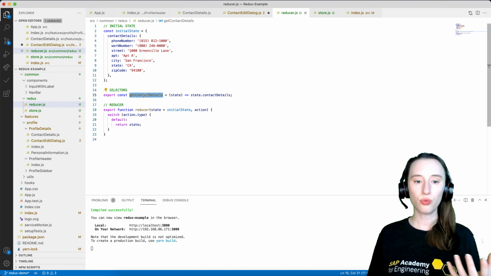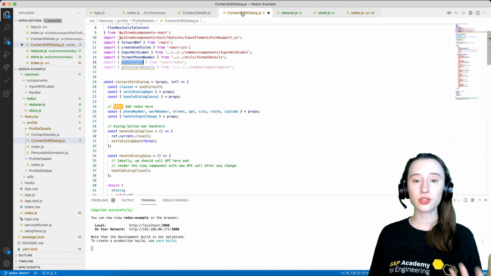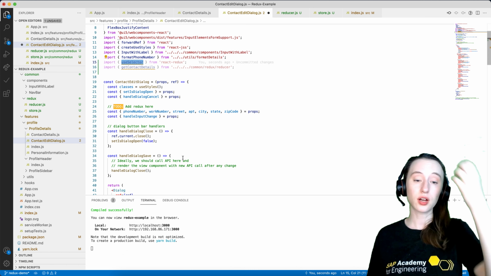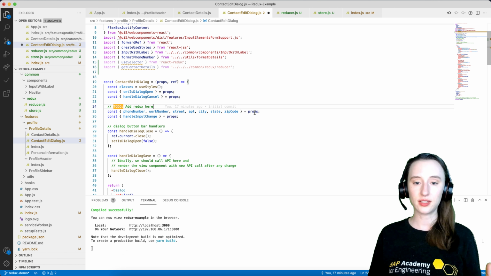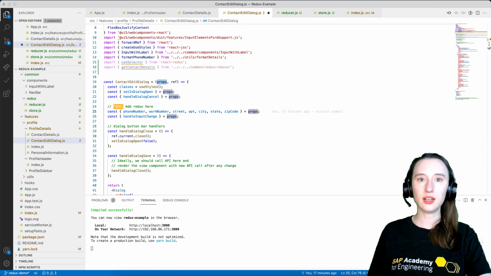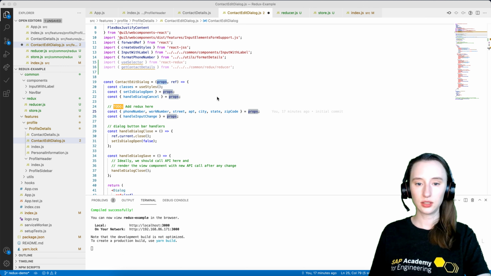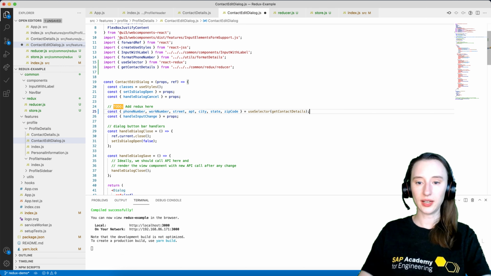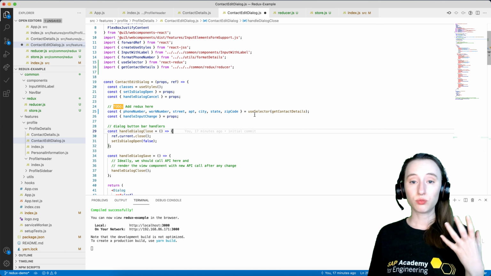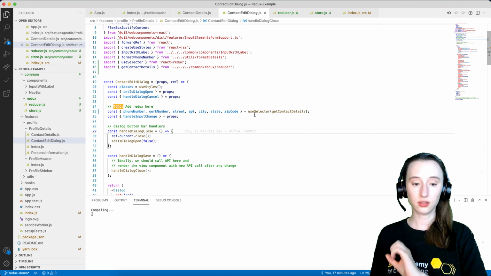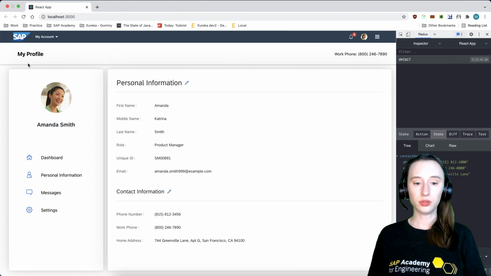Because if you remember, we were getting sent in the state, but we don't actually have access to the state from our contact edit dialog, so the useSelector function provides that for us. And it is called like this. So we got useSelector, get contact details, and now all of this info right here will be retrieved from our state. So let's save that, and we will go and refresh.